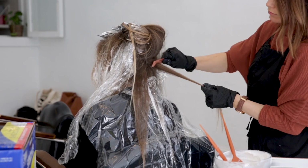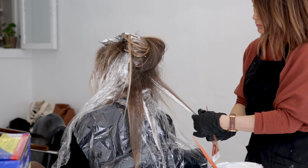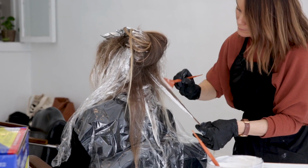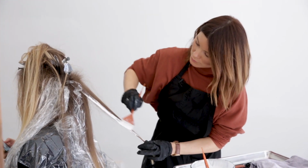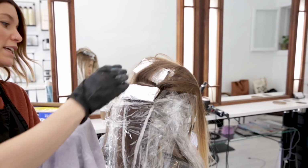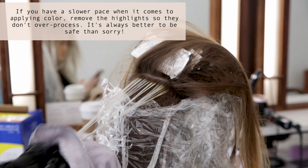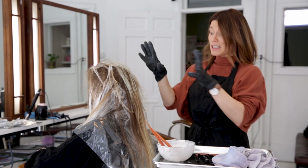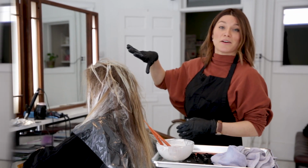I'm gonna cut this in two. I'm gonna let that little blonde piece fall out, because that's already nice and blonde. For the last section, what I'm gonna do is tease these back and tip them out. And then we're done. I'm gonna put saran wrap around her and put some heat on and give her about 10 minutes under it just to catch the back up.